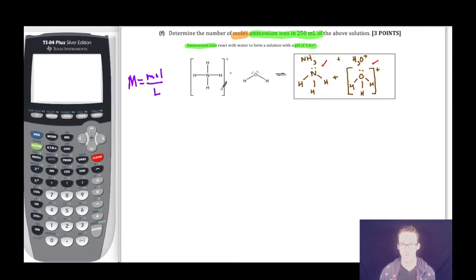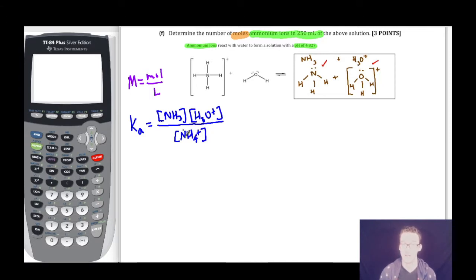So in order to solve this problem, the very first thing I want you to think about is what the equilibrium constant expression for this equation is. Okay, so if I were to write the Ka for this equation, and I'm using Ka because this is acting as an acid, a proton donor, we would say that we have the concentration of our products, which is the ammonia, times the concentration of the hydronium ion, H3O plus, over the concentration of the ammonium ion.